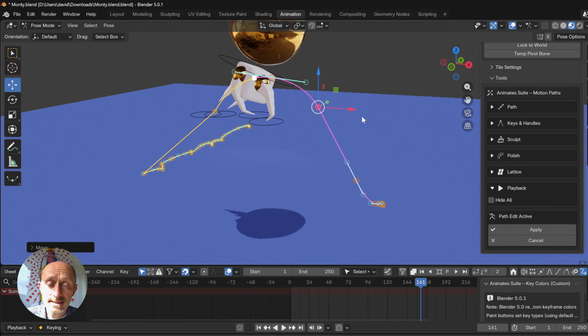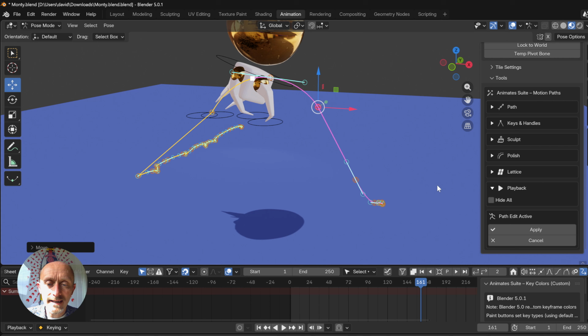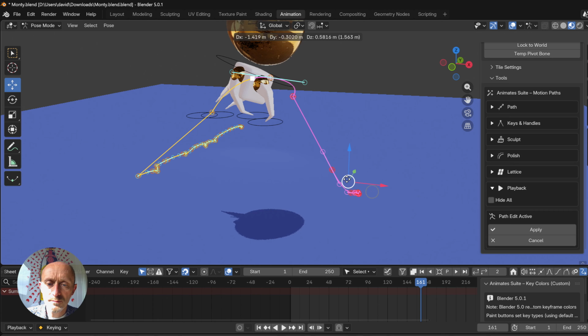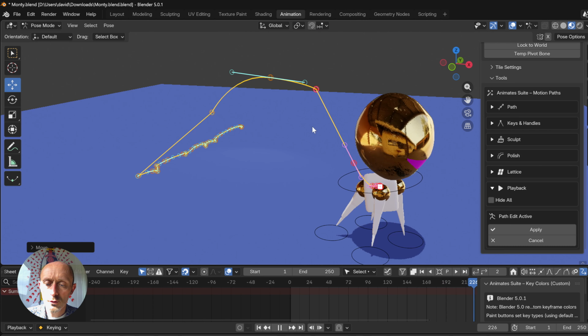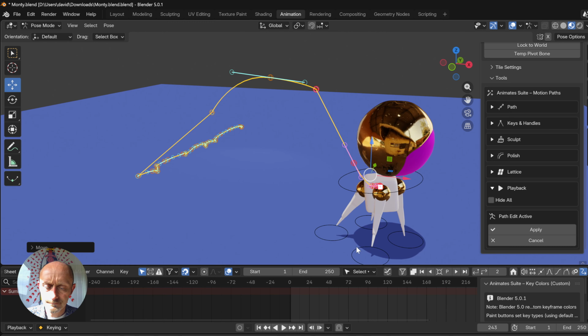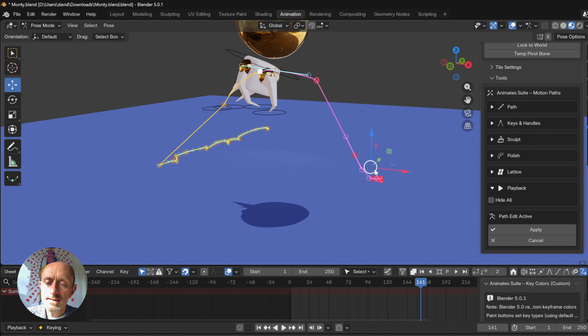So it's a series of proxy bones which feed directly back onto the original key data of the bone that we're working upon. So I can select multiple keys and move them around, etc. It's very, very versatile. So we can move them around very easily. Let me just undo these a few steps just to get back to where we were.